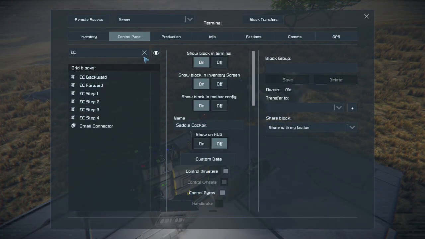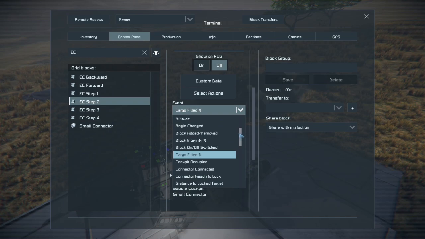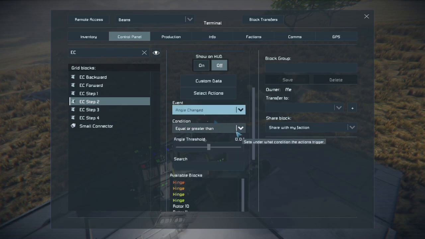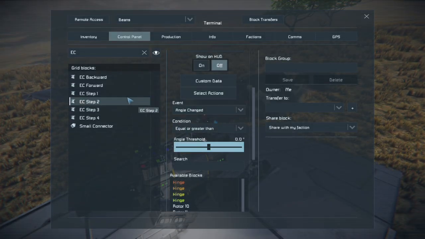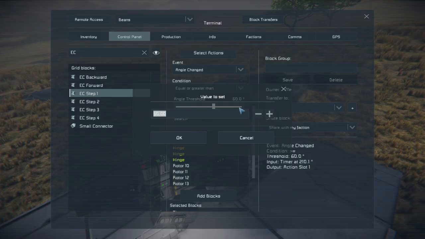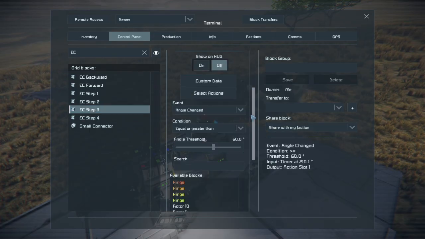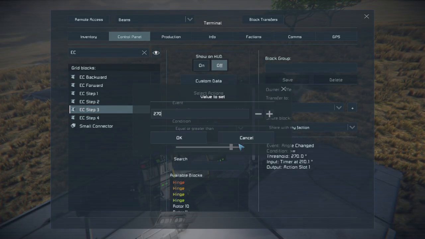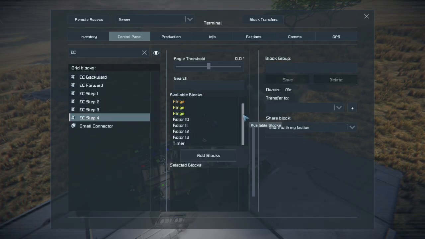Okay. Event controller, step 2. I really wish there was a way to say, hey, at this angle. Well, hang on. Calculator, 360 divided by 4 is 90 degrees. 90, 180, 270, and then, sure, 0.